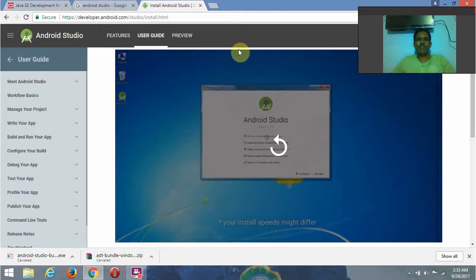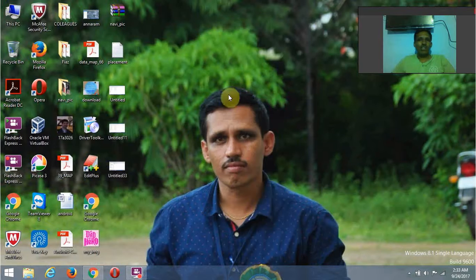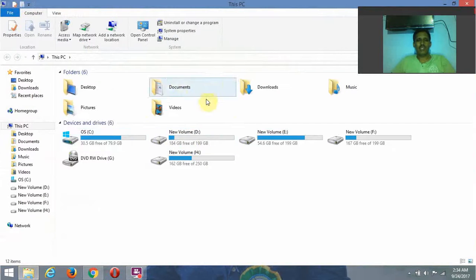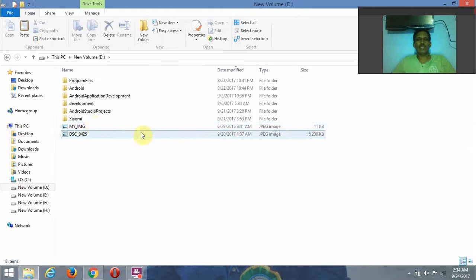I am minimizing this, and here on my computer system I have it inside the D drive. Why have I chosen the D drive? Because it is going to occupy a huge amount of space.